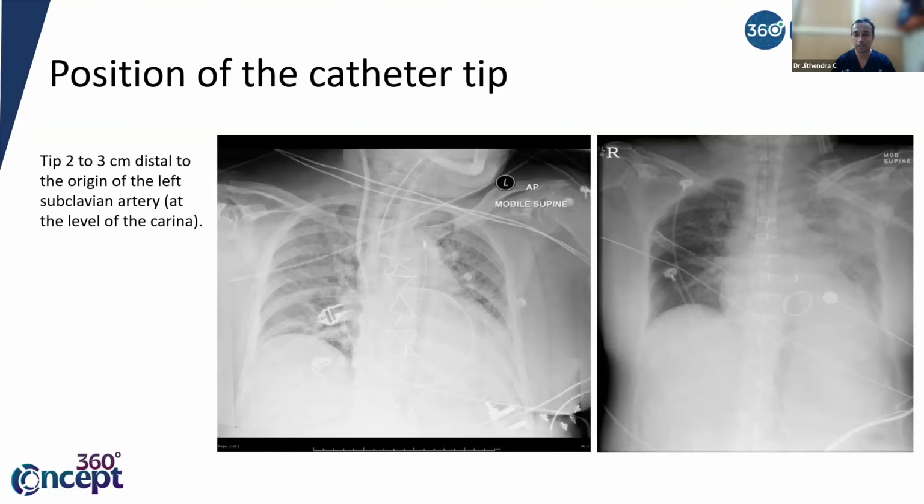Other than this, in this image, it's a radiology question. There are other hardwares, and I'll not be commenting on the other hardwares, but with respect to IABP, the first one is too inside, the second one is too outside. So you should adjust the position. This may be asked in your exam. The tip should be at the level of the carina. Okay.